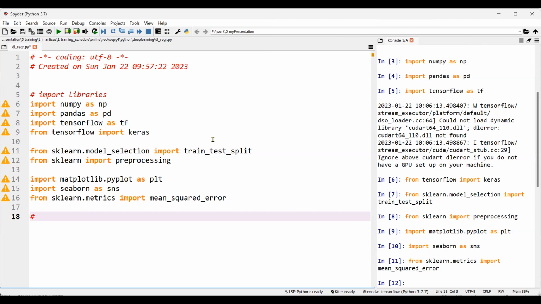Last time we did this with TensorFlow. Not installed, second option, type scikit here.